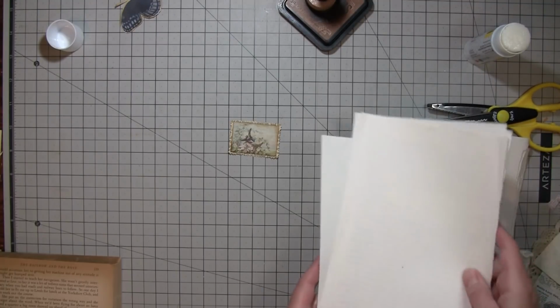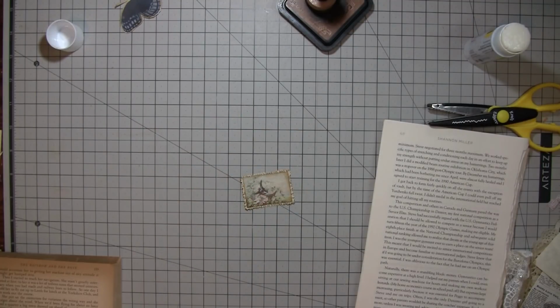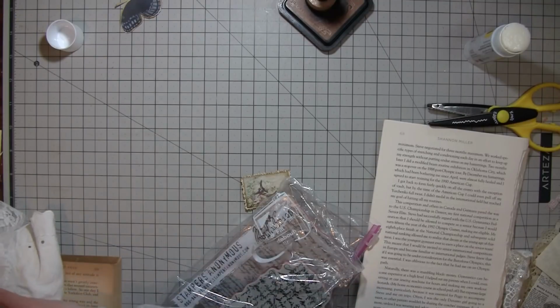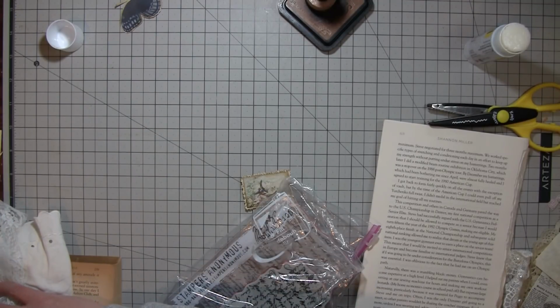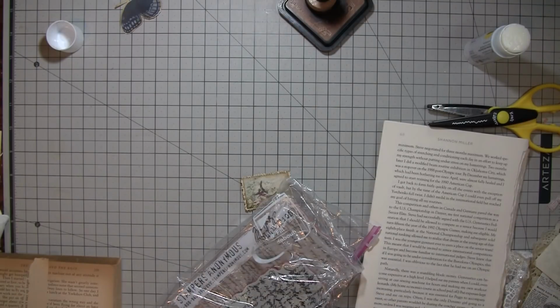Keep these to back tags. But we're going to stamp some lines and stuff on there. If I can find it. Here's this one. Hold on just a minute.